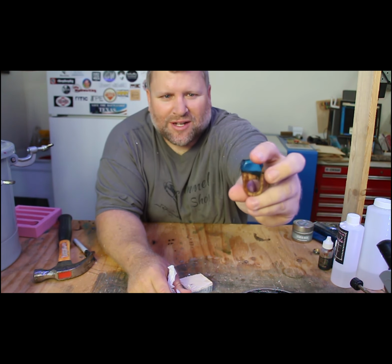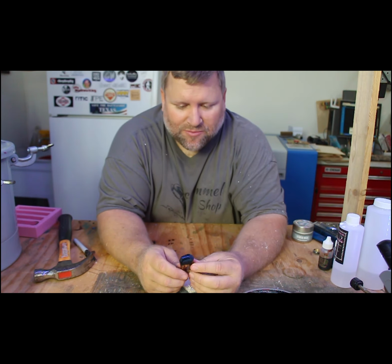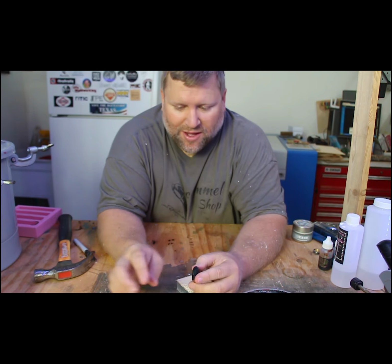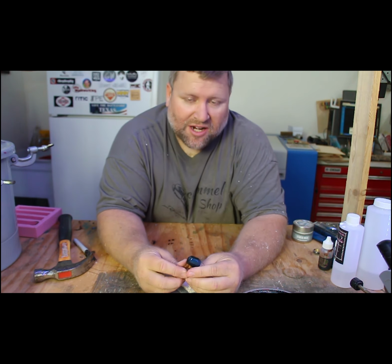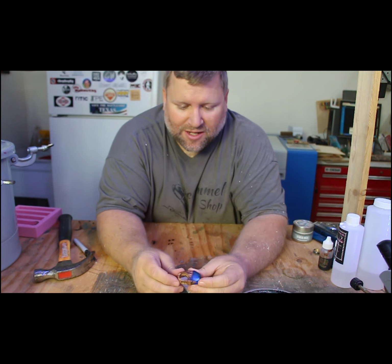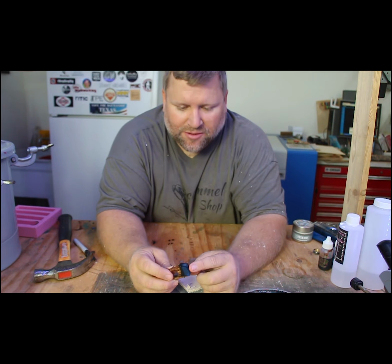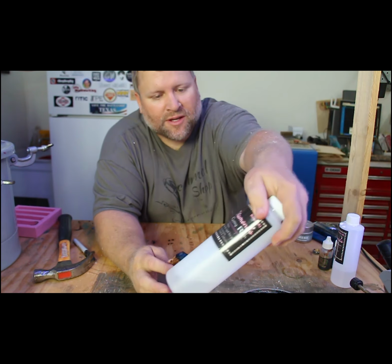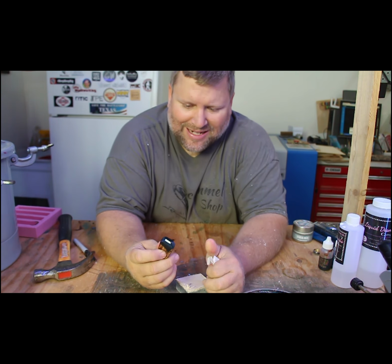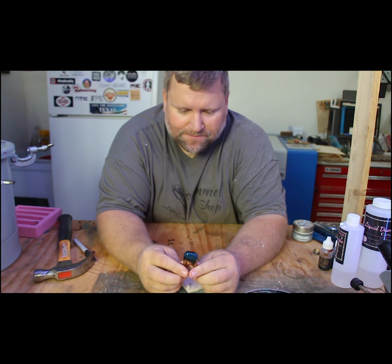I don't know what will happen with this, probably nothing, but I think with a couple tries you could probably make some really cool ones, and I'm sure they make great gifts. They probably sell well. So kind of a fun project, but I used stabilized wood, which I really think helped make the color look cool, and the wood is so much tougher stabilized. And then I used liquid diamonds epoxy resin for the blue, and I used Alumilite dye, just barely put any in it to get that blue color. And it came out really good.